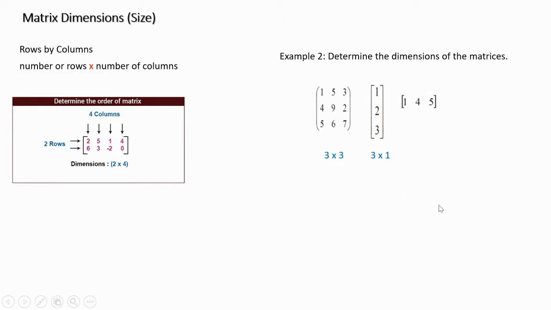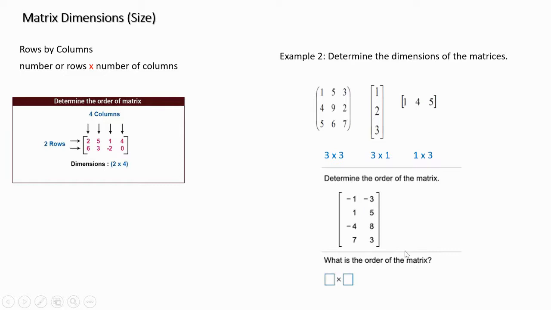How about the last one? 1 by 1. How many rows do we have? 1. How many columns? 1. We have 1, 2, 3 columns. So 1 by 3, right? Yes. Does that make sense? Yes. I'm still confused with the rows and the columns.